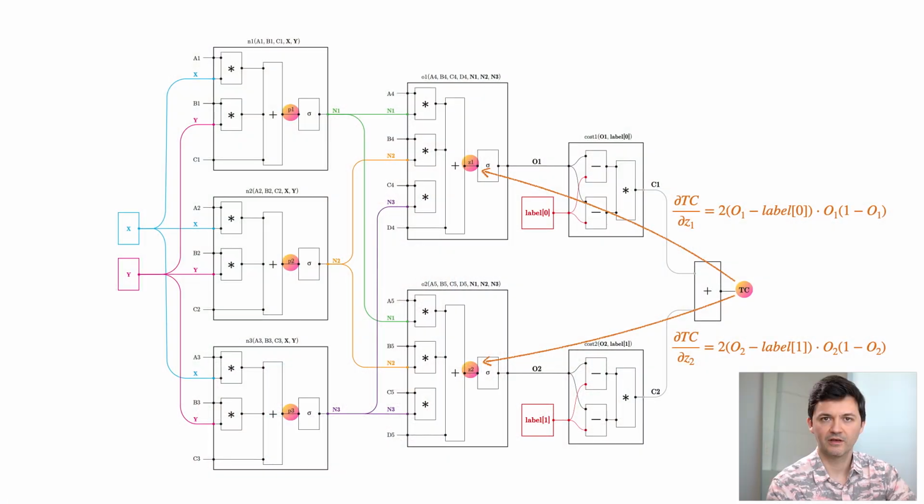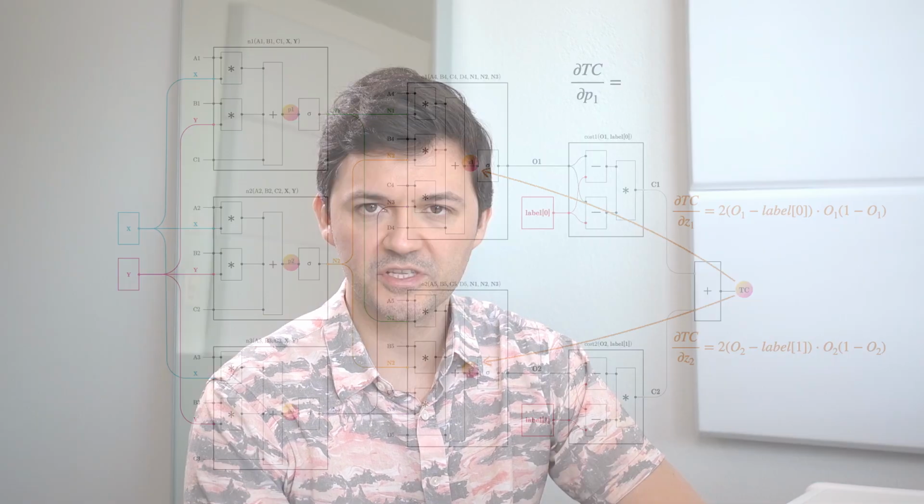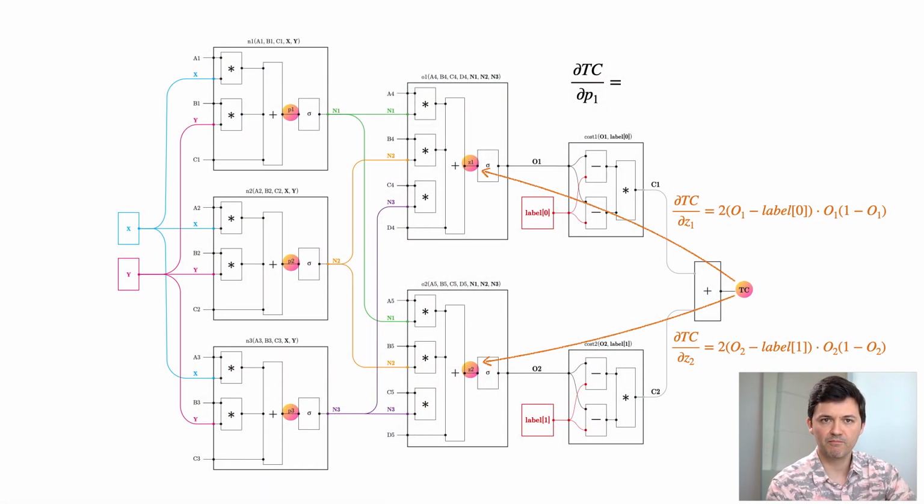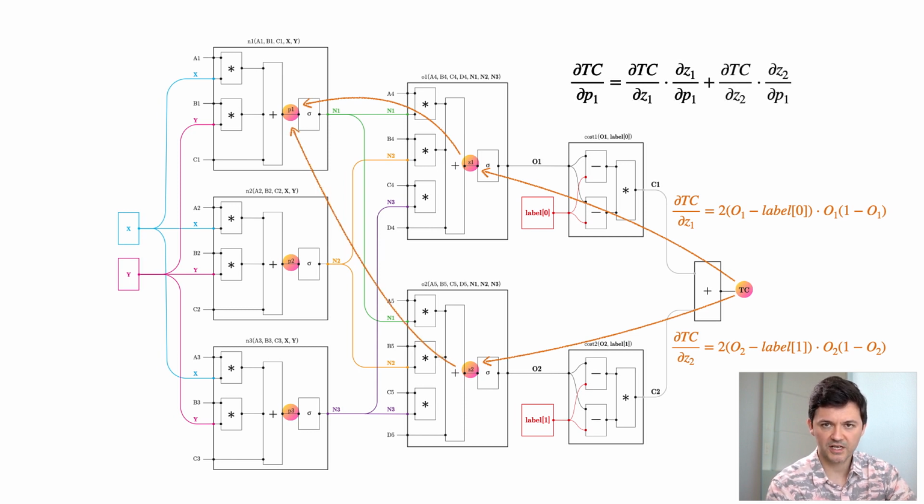And why do I say this is a challenge? Well, let me show you. This is because of this branching that we have introduced. Let's first tackle the partial derivative of the total cost in terms of P1. Here, the output of the neuron containing P1 becomes the input for the two neurons in the next layer. And because of this branching, to compute the partial derivative of the total cost in terms of P1, we need to sum partial derivatives from the two paths that lead to P1. And one will involve Z1 in the first neuron, and the other one will involve Z2 in the second neuron of the output layer.